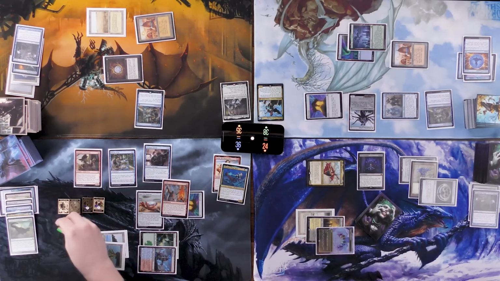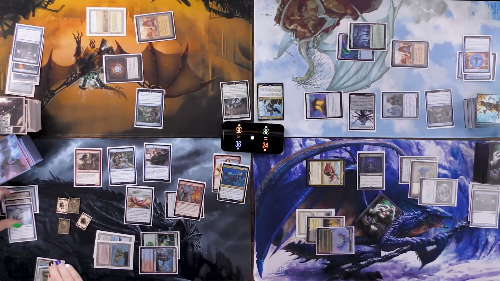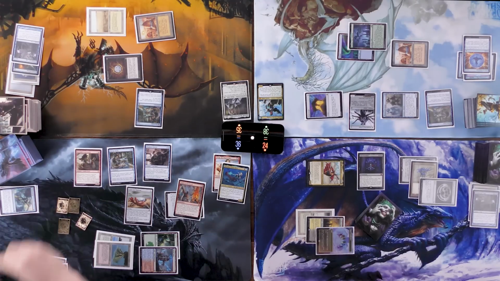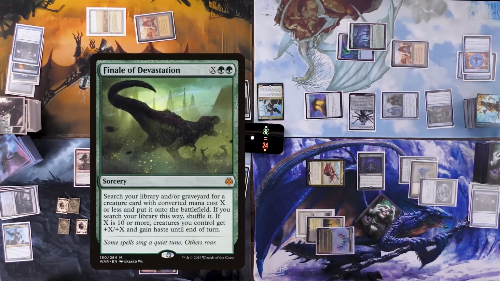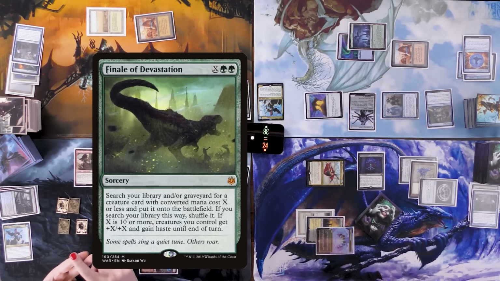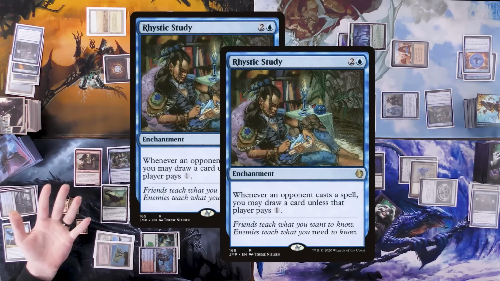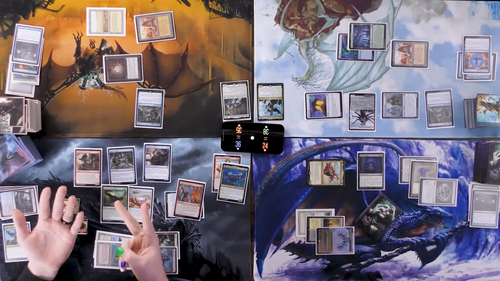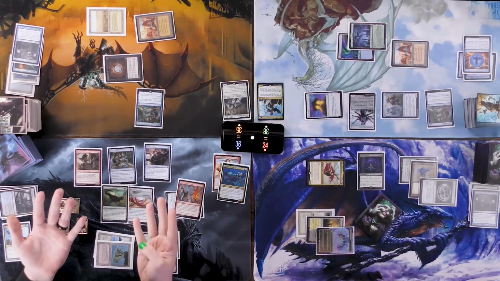Flicker. I think we're dead now. We're dead. That seems correct to me. I am going to exile these 3 cards from my graveyard, and then I'm gonna pay 1, 2, 3, 4. I'm gonna cast this Finale of Devastation from my graveyard. I have to pay 1, 2. I would like to get a 3-cost creature, so that's 5. I would like to pay for both your Ristic Studies. That's 7. And I would like to pay for your Wandering Archaic. Whoa. That's not.